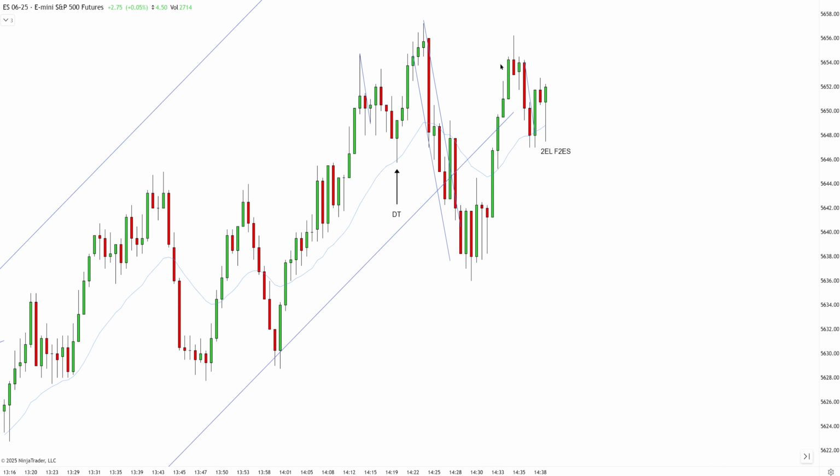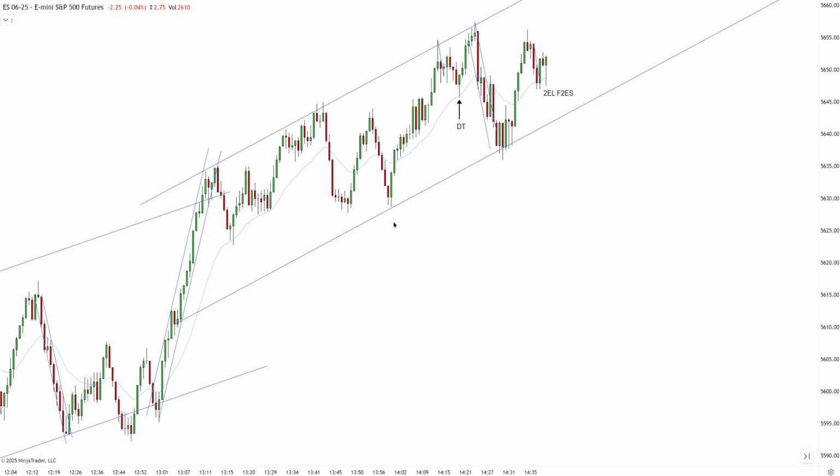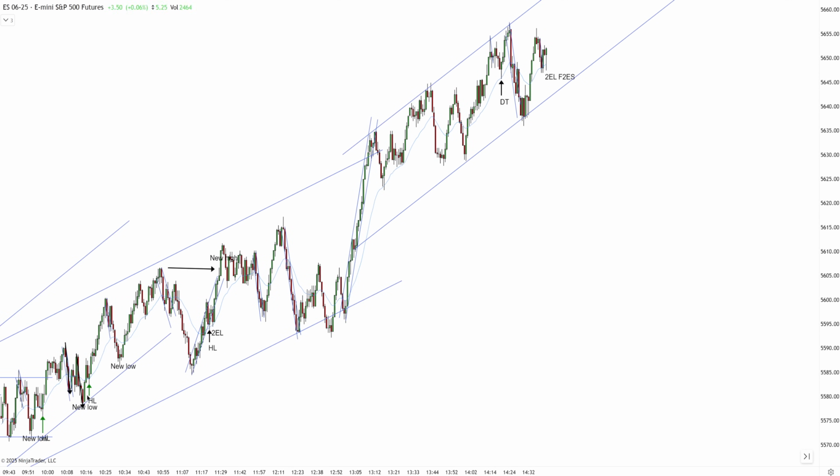Second entry long opportunity, new high, the bias is so bullish. The only thing about this structure is that you just cannot find the best fitting channel. Maybe this one doesn't fit that badly. You can see it fits pretty good, but it was not easy to find the best channel because the market is printing new bars and you need to locate the best channel. But you know that the bias is bullish, you know that the market just cannot reverse. Once again, break new low and you're back above EMA. So this is a decent high probability setup.